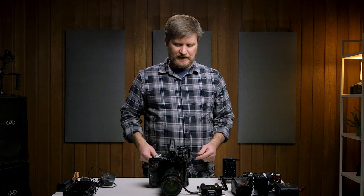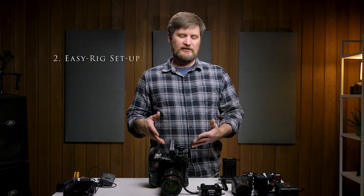I'm gonna build this camera in three different ways. The first way is gonna be just lean and mean, handheld, no frills — we'll look at it with and without a monitor accessory attachment. The second way is in a scenario where I'm gonna be handheld but shooting for a lot longer period of time, in which case I'm gonna need to get onto an EasyRig.